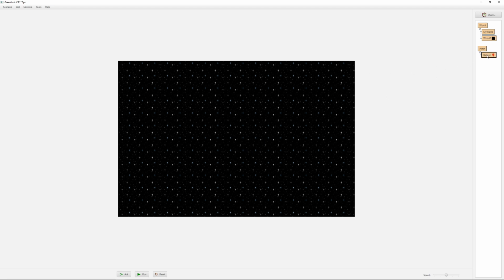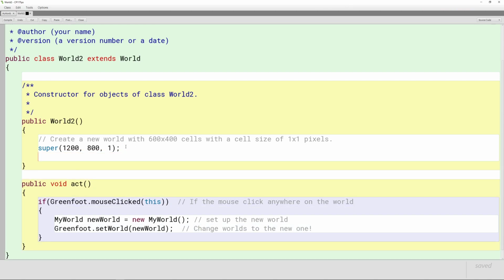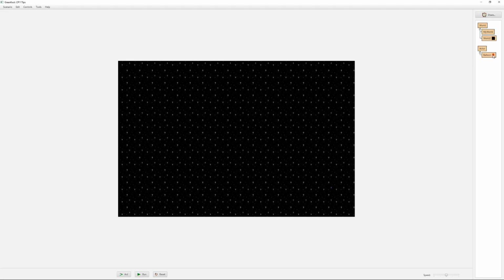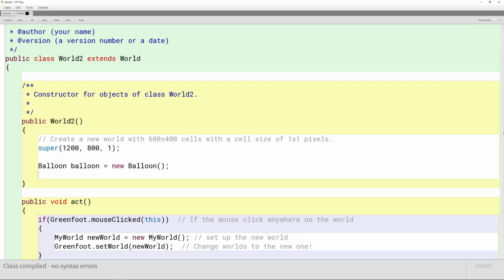2 ways I can do this. I can actually add it manually like this and then save my world, or I can add it through code, which I'm going to do just to show you how I do so. In this world, in the constructor, I'm going to take the name of this, balloon, and go balloon, and give it a name, lowercase balloon. It's a new balloon. I'm just generating this new copy of that template. And then what I'm going to do is I'm going to add object to my world, this balloon.